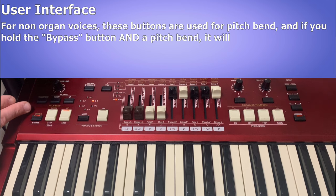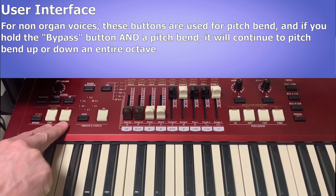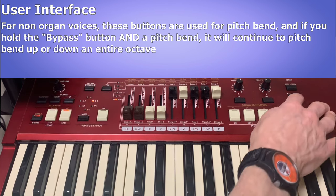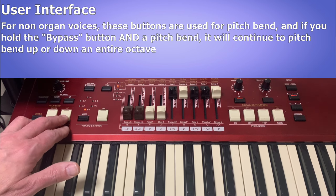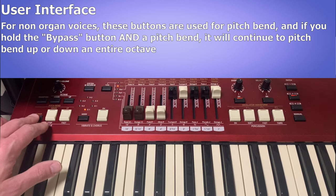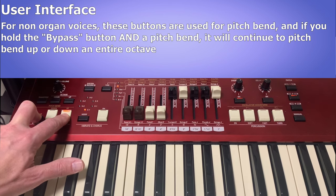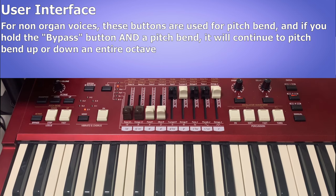Now you're also going to see some writing above the button in a different color, that says octave up or down. That's basically going to turn these two buttons into pitch bends if you're using the non-organ voices, so the string ensemble or the synth. So for example, if I go to the string ensemble, and then I hold the note down and press this, this is going to act as a pitch bend up. And if I hold down this where it says octave, and then press the pitch bend up, it's going to go up an entire octave gradually. So cool if you're into that kind of thing. And that also works on the synthesizer section as well.